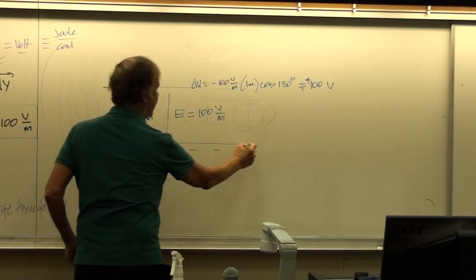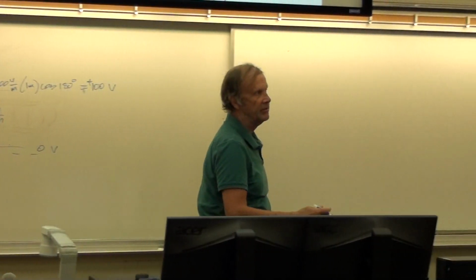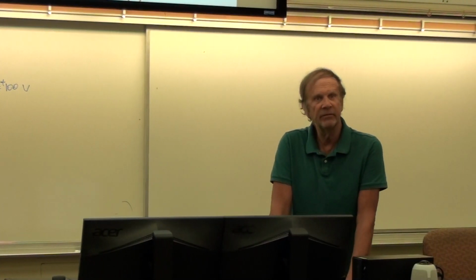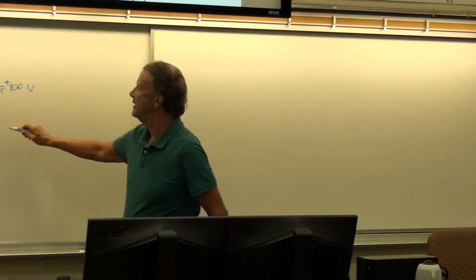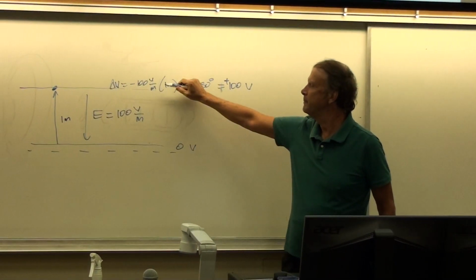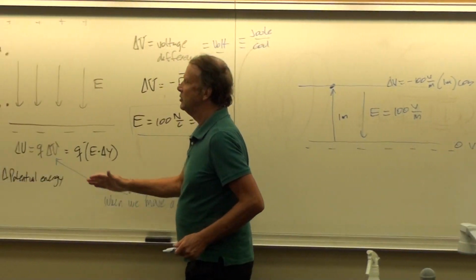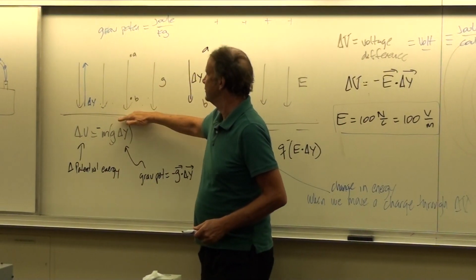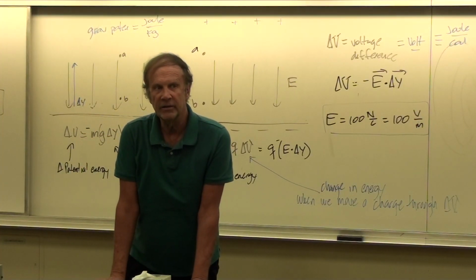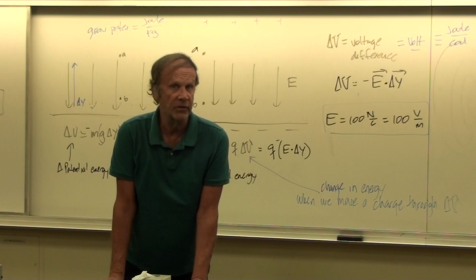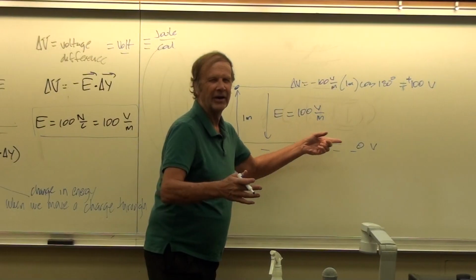Okay, and so if we define this here to be 0 volts, and sometimes that's what we do, even though the surface of the Earth may be negative, it doesn't matter that much where we define the ground to be, because it's just the difference in electric potential that we're interested in. And that has an analogy to what we learned before with gravitational problems, where you could define a reference position for 0 gravitational potential energy that is just convenient for the problem that you're dealing with. And so, sometimes they talk about a floating ground and things like that.